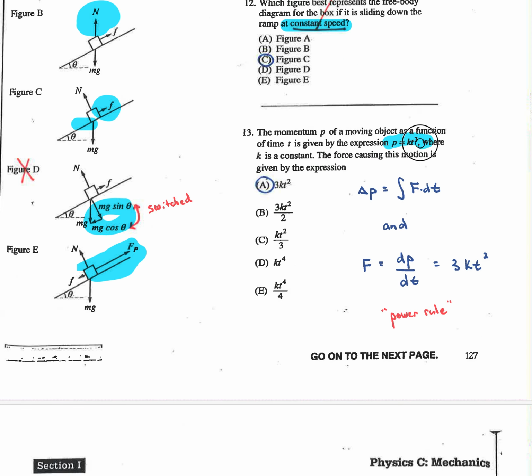Okay, so they give you some momentum equation. This is kind of going backwards. Normally, they give us some force equation and we integrate it or find the area under the curve to find the impulse given. But if this is true, this is the other version of that calculus. The force is also the rate at which we change our momentum. And so this is just power rule. Take the derivative of the momentum and that will find you the force. Remember, momentum is mv, force is ma. So the force clearly is the derivative of momentum. And again, it is the opposite of this, right? The fundamental theorem of calculus talks about how the integral and the derivative are inverses of each other.